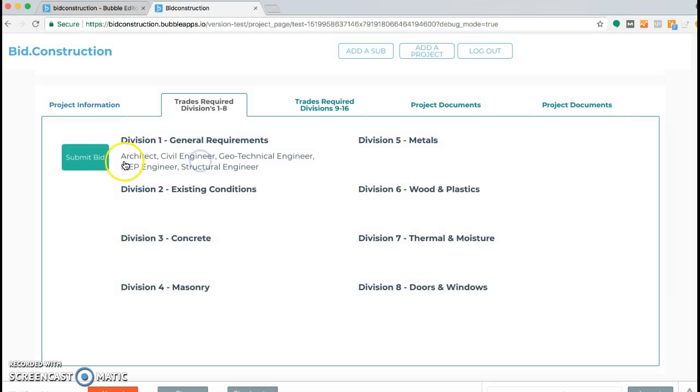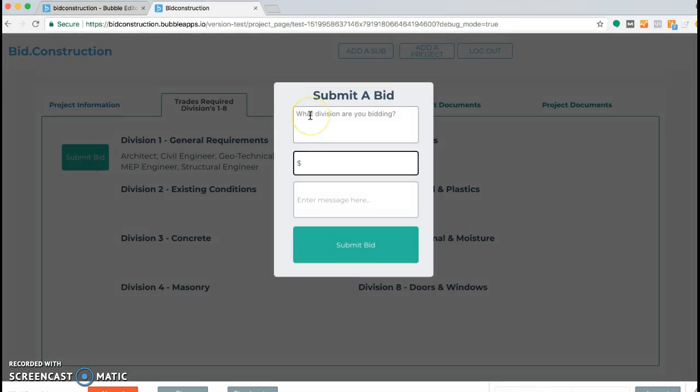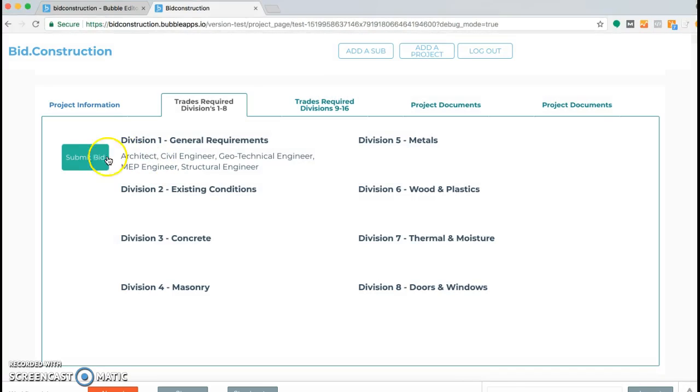So for the example, let's just say somebody did a project and they only needed an architect. So let's say all these other ones weren't here. When you click submit bid, I want you to be able to click on that and return architecture only. I'm going to do a bid. Hello. And this part doesn't matter, but submit a bid. But I can't get this thing to return what the other user just showed here.